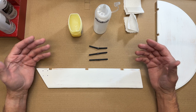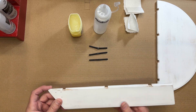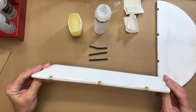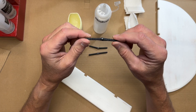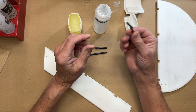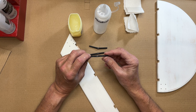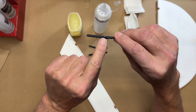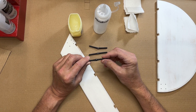I'm going to demonstrate the installation of the hinges onto the flight controls of the Sweet and Low build. This happens to be one side of the elevator and this is the other side. The Sweet and Low has just your typical conventional flight controls, so the Robart pin style hinge is well suited. Now they come in different sizes - this one happens to be 3/16th of an inch. You can get them 1/8th and you can even get a heavier one. I've been using Robart hinges for many many years and I've never had one fail on me or start binding. They're very well made. They do have a steel pin that runs through there - there's the head and that's the tail of the pin.